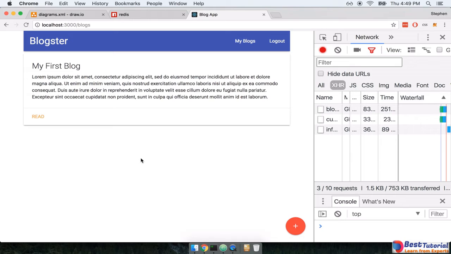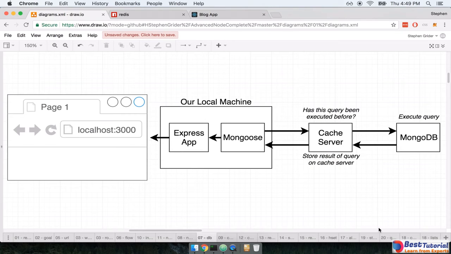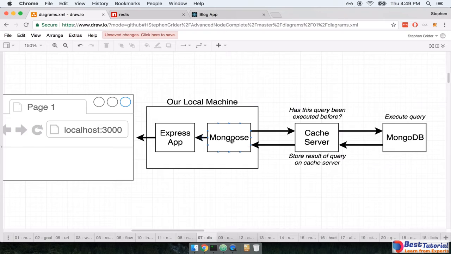Well, you know what? I think that's probably not that much of a surprise. Remember what we've said so far. We have said very clearly, anytime we try to make a query, we first check our cache and see if this query has already been resolved and stored inside of our cache. And that has definitely happened so far. We have said that for this particular user, go get their list of blog posts, store it inside of Redis, and that's it. We have implemented absolutely no logic whatsoever to ever somehow reach back out to Mongo and update that query. We're not trying to update it in any way, shape, or form, which is clearly not ideal.